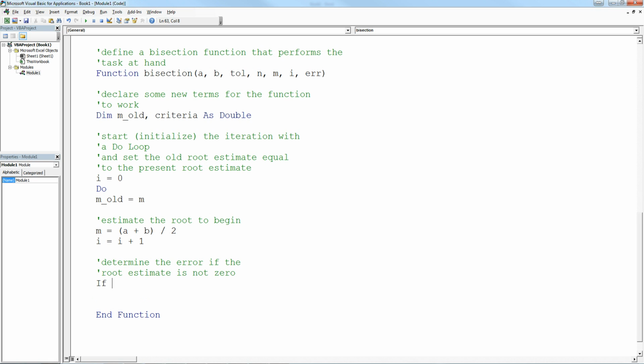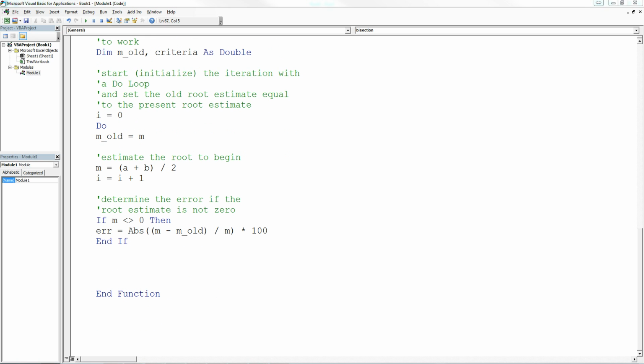So we can say if the midpoint, and this is the syntax for not equal, if the midpoint is not equal to 0, then the error equals the absolute value of the midpoint minus the old midpoint divided by the midpoint times 100. Okay, and we're going to end that if statement.